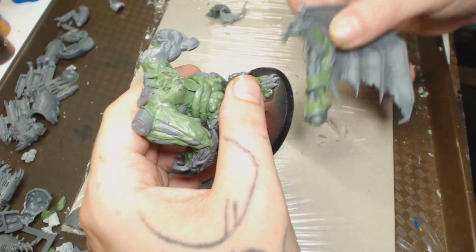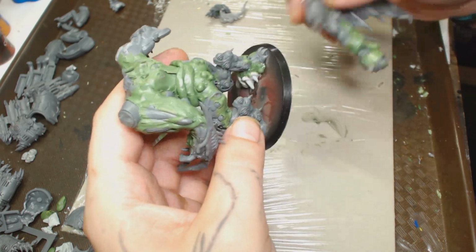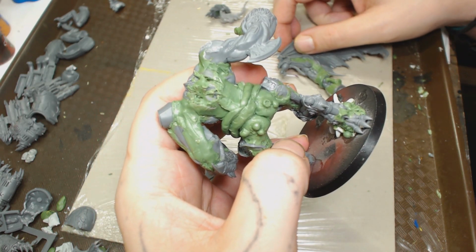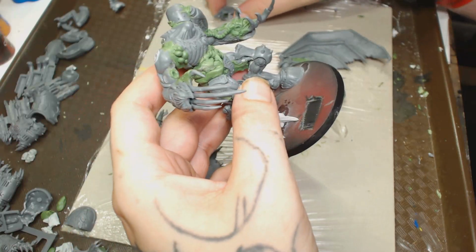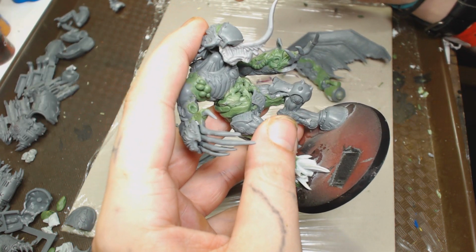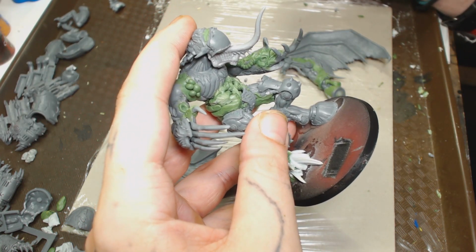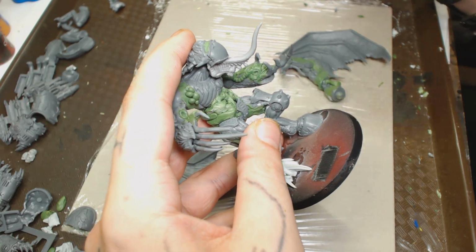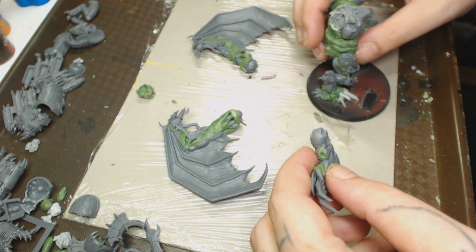Those parts have still not been put on. I've added more green stuff and detailing to them. They are the fat rolls on the back I was telling you about that we're going to cover up later on. Basically, that head will fit on there with a little bit of green stuff. That was that part I was showing you at the back. I drilled holes to pin the wings on, as the wings are being quite a bit of a pain at this point, trying to get everything to bond to the model.